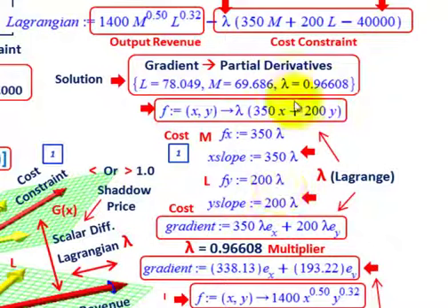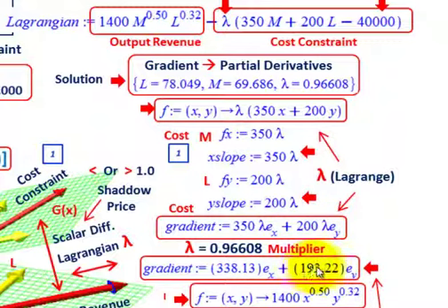So now with this Lagrangian multiplier, we can determine our gradient. All you do is take your Lagrangian multiplier times the gradient based on our partial derivative, which is 350 times the Lagrangian plus 200 times the Lagrangian. So I just take that multiplier times each of those, the EX or the EM, that's really a vector quantity, and then your other vector quantity, EY or EL, the labor portion. Take that multiplier times each of those, and this is going to be your gradient. So your gradient is going to equal 350 times 0.96608, which is 338.13, plus 200 times that for your labor, which gives you 193.22.